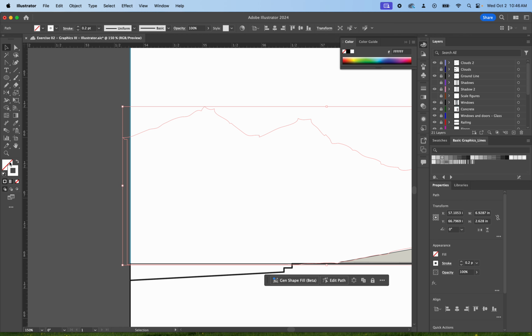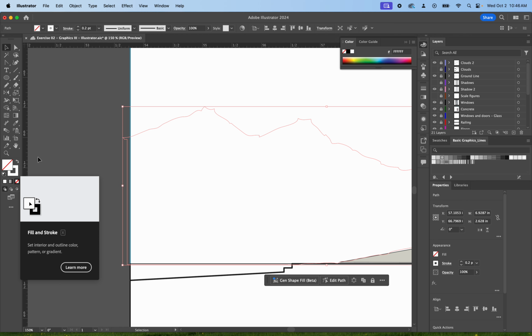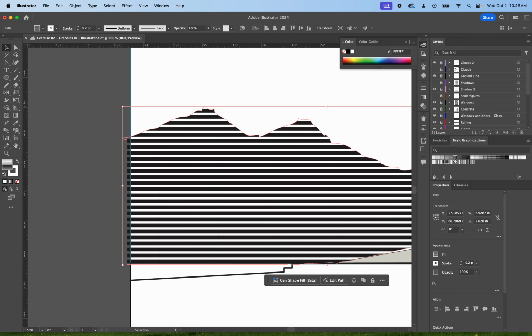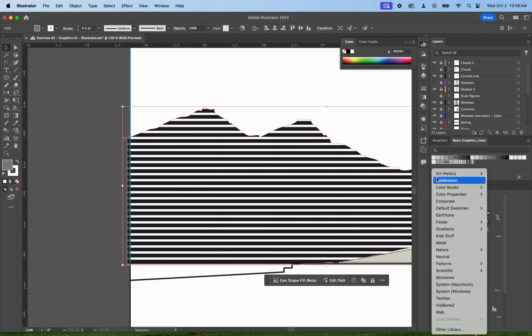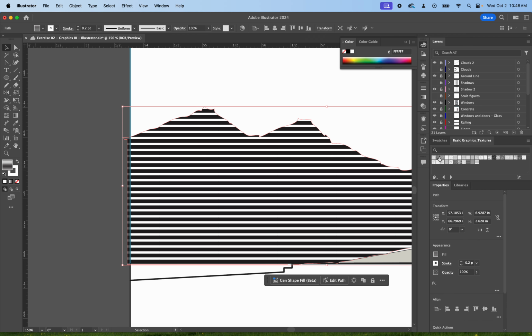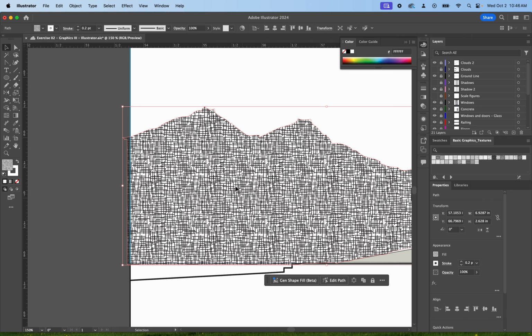And right now it's just an outline that has no filling. So I'm going to control its filling with something a little bit more appropriate. Maybe something to match the clouds. I don't know. Maybe I want to go for a texture feel or something like that. So let's go back to patterns, basics, and maybe a texture. I think I'm going to go a little bit scratchy, a little dark, and even go smaller than that.